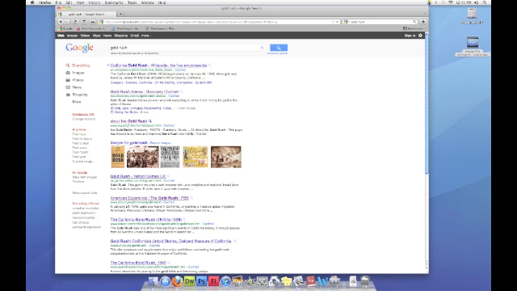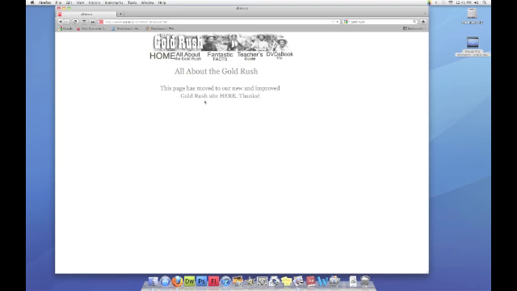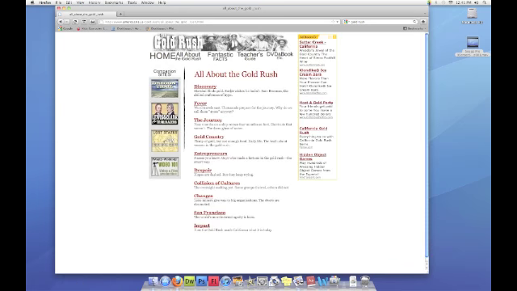This is a really good ending for an internet search, especially for research, because .edu stands for education, and that's usually by a university or a school. So we know that the information is going to be pretty accurate. I'm going to go ahead and click on this, and oh, it looks like the information is moved. Let's click to the new site.